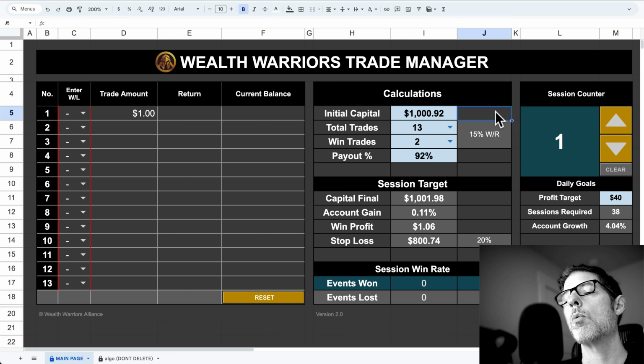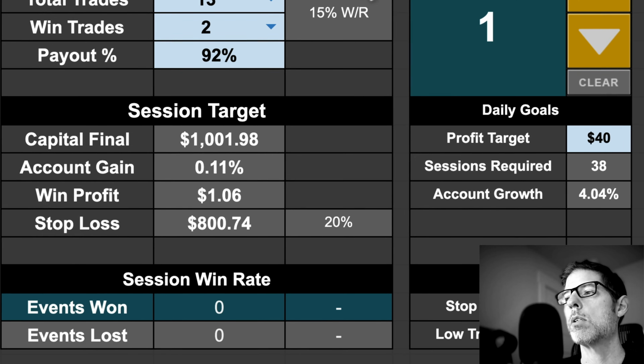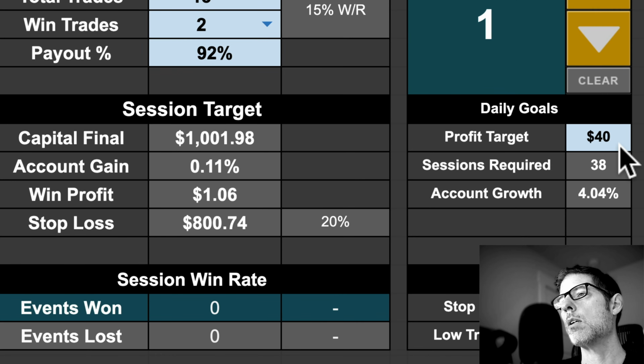See, we're into this because we're planning on completing multiple sessions per day. We have members that do several sessions in the morning, they come home from work or in the evening, and then they finish the rest of their sessions. And so how many sessions do you have to do? Well, there's also this little daily goals section over here. Depending on whatever capital you have inside your Pocket Option account, these amounts will be different, okay? The number of sessions required are going to be different.